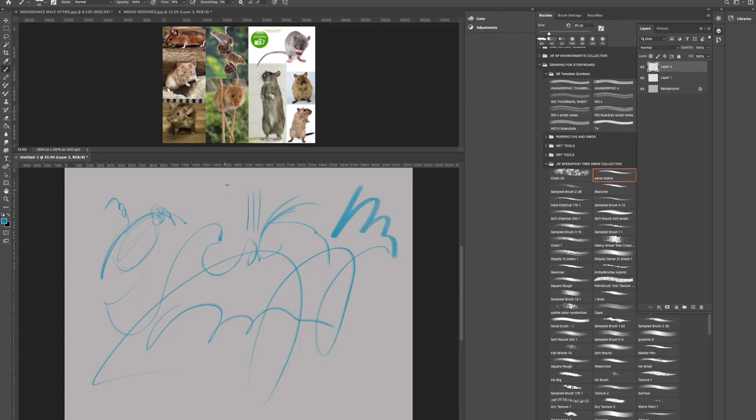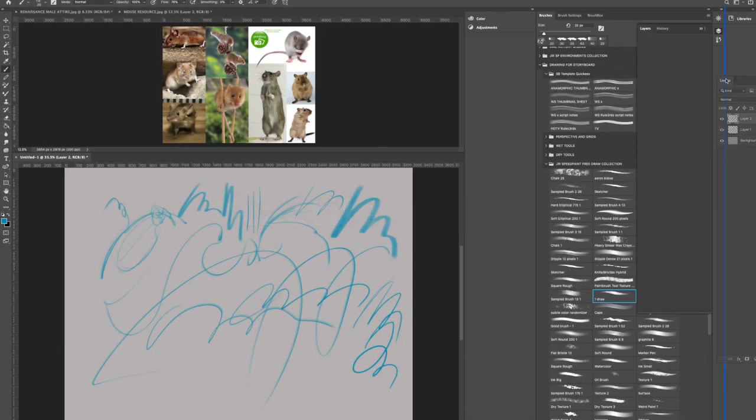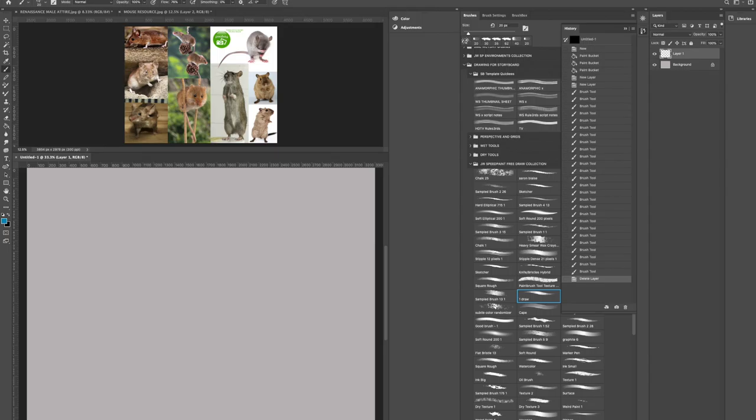In Photoshop, you'll find out pretty soon that there are lots of different brushes to check out. Sometimes people like sketchy ones, sometimes people like ones that feel a little bit more like pencil. And when you draw a little harder, they feel a little more like a real pencil. For some people, that's really important. For me, it definitely was important because I grew up drawing with regular pencils. So I think I'm going to pick up this draw one. And because I've worked on top of all that, I can just delete that scratch pad and start with a new one.